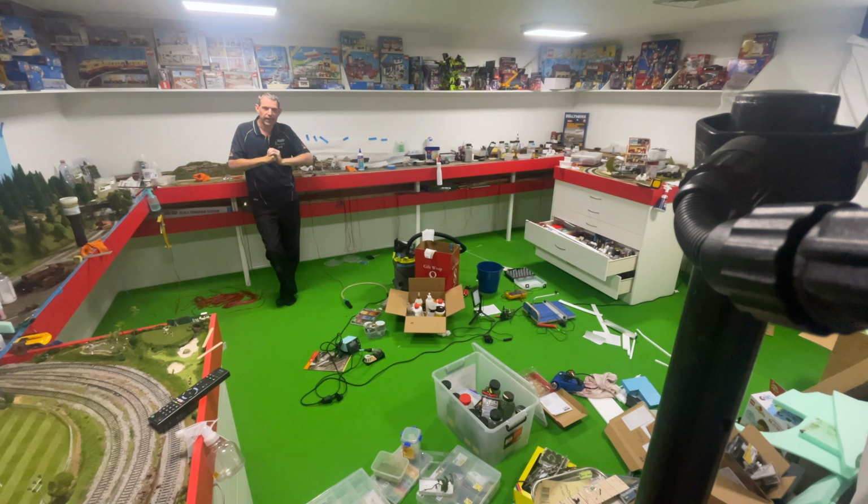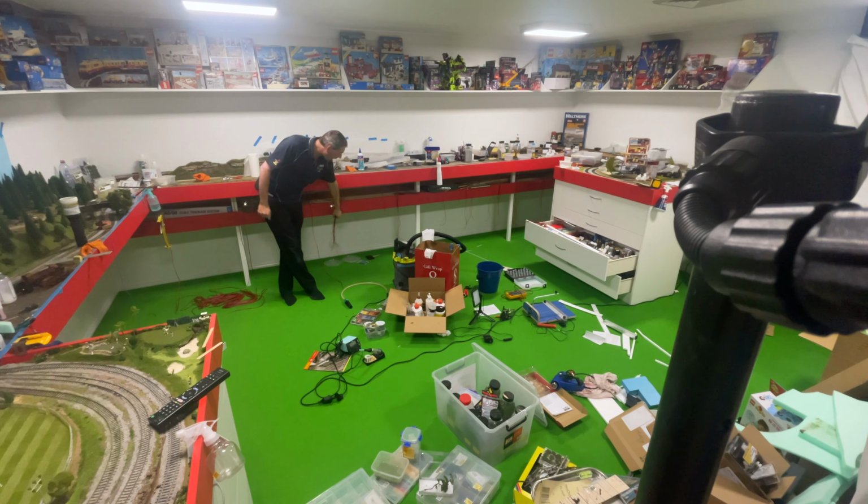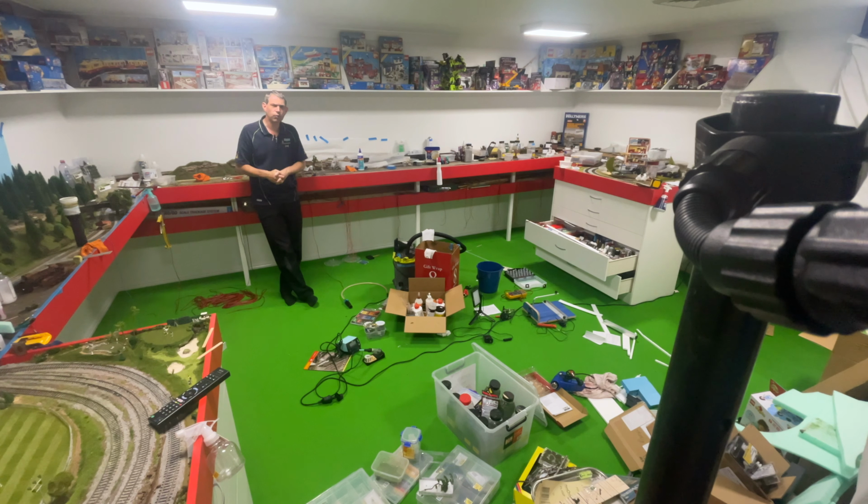We're going to come back and discuss the electrical wiring in a little more detail as we carry on. We've touched briefly on using distribution points and what we're going to do. And certainly, as you can see below me and across the bottom is a lot of droppers or track feeder wires to feed the power to the tracks. Remember, I'm not doing automation and I'm not doing block detection, so I don't need to worry about all those insulated rail joiners and creating these sections. So do I really need to have so many droppers wired up? I don't know. But that's what this video is all about.